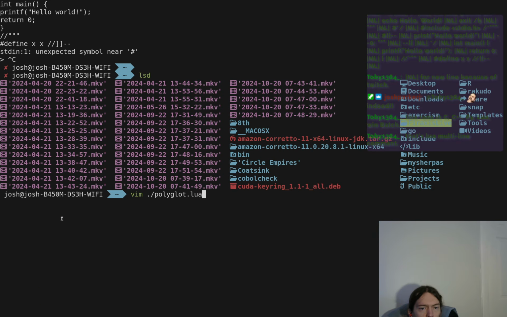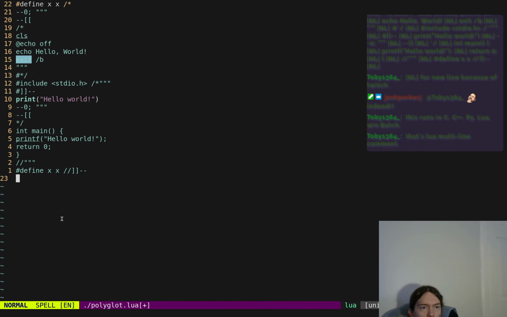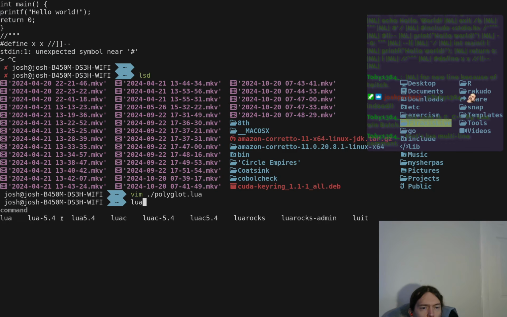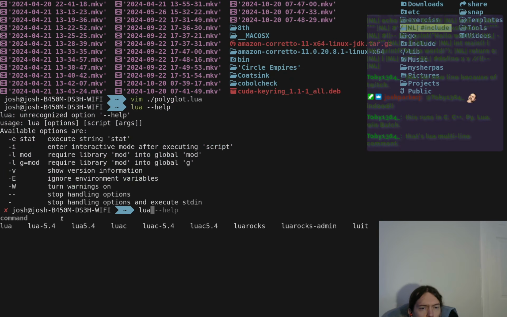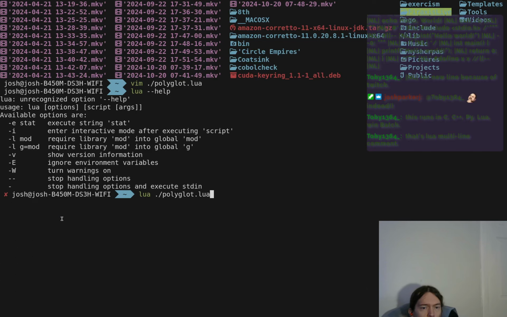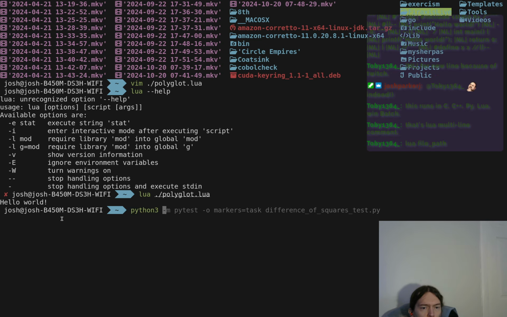Polyglot Lua. Okay, so let's do that. And then Lua, I don't remember, do you just do dash? Okay, you just pass in the script, right? Okay, so that's perfect. Okay, so then if we do Python 3, it should say the same.